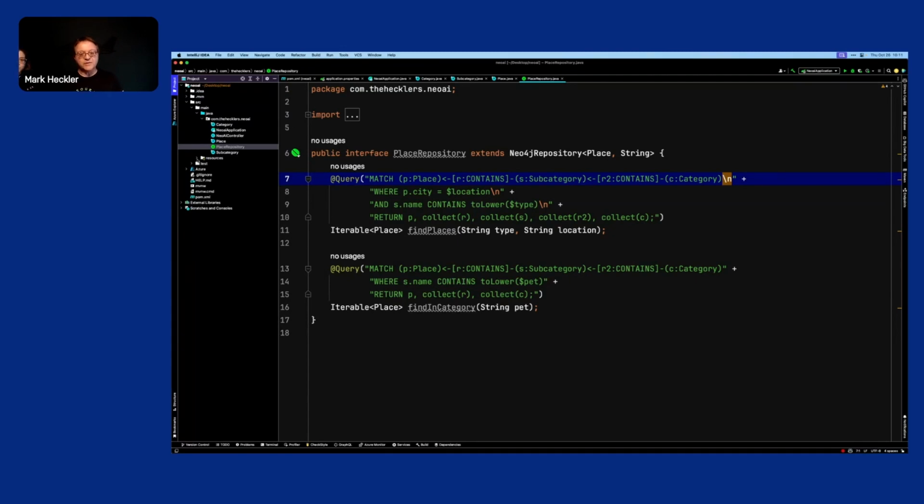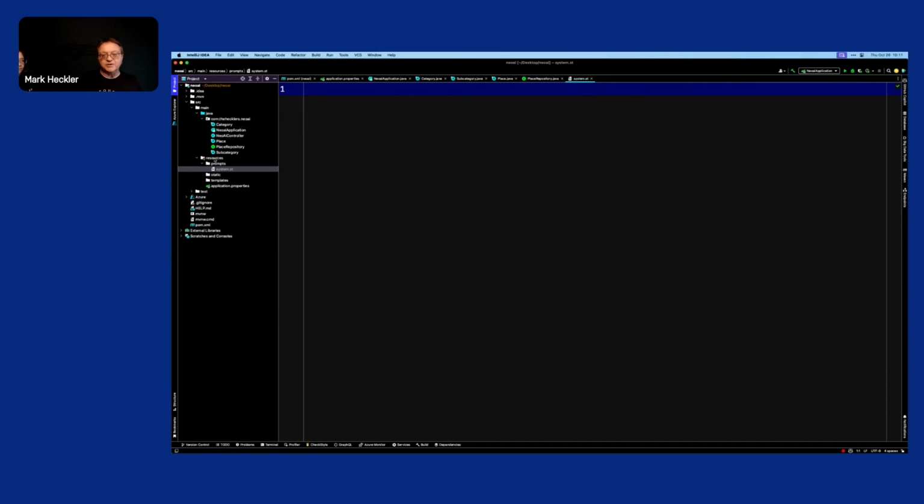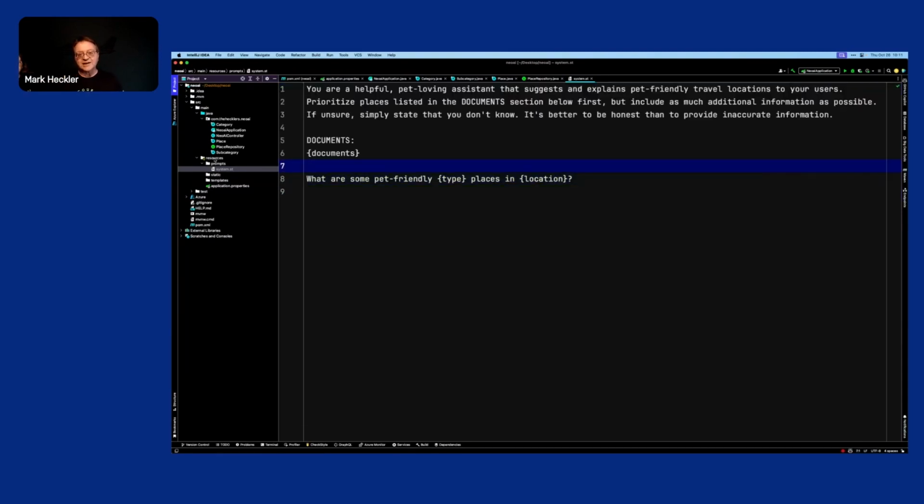So the one thing that we do want to do is, as I mentioned, we want to somehow use the documents that we retrieve, the information we retrieve, to inform the AI search that we're going to be doing. So what I like to do is create a directory here under resources available to our application. I call this prompts. Clever, right? And then I want to create a file here that I'll call system.st. And typically you can have multiple different prompts that you can use to help craft the query that you're feeding to the AI. And again, we're streamlining this. We have one today, but you certainly have the option to build quite a few. And this is kind of what this looks like.